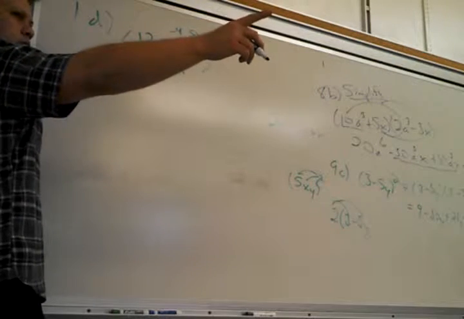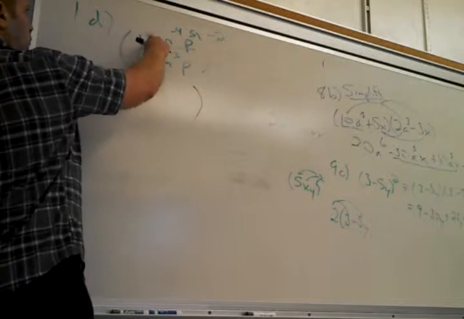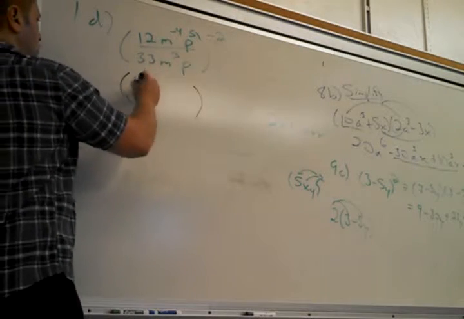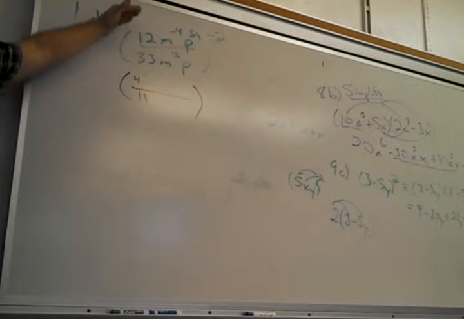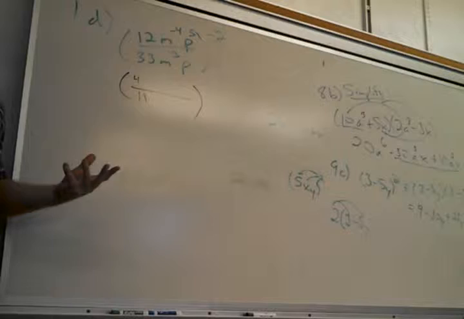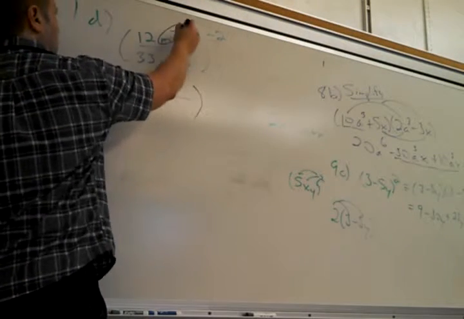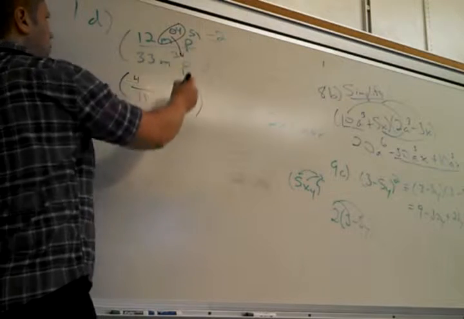So what's your suggestion? 4 over 11 right out the back. Beautiful. So the first thing you do is simplify the numbers. They're just numbers. You reduce them like you always would. 3 goes into both. Now, would I bring the M to the bottom? Which M wants to move? Negative 4. Yeah, these 4 M's are negative, so that tells you they don't like it up there. They want to go down there.